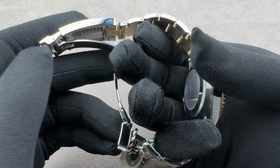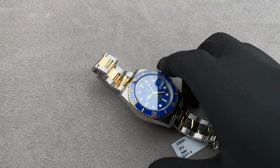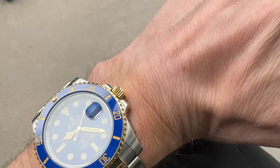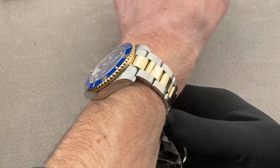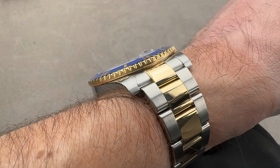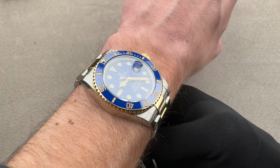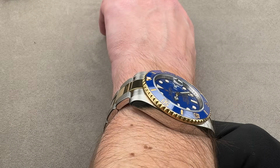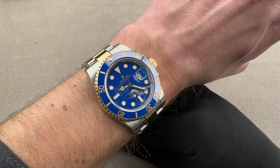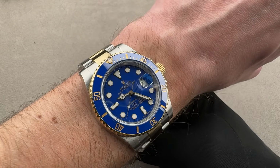We'll pop open the clasp here, and we'll throw it on my wrist, and as I always do, I'll remove my glove for a moment so you can actually see my wrist and judge the relative size of the watch. Now, of course, this generation of sub, the 6-digit of the modern era, there was a 6-digit in the 80s, but when we talk about the 6-digit of the modern era, we speak of this super case. Sheer sides, no bevels, squared off lugs. It's still a 40, but it wears larger, and it certainly looks larger, though it's not a problem on my 16-centimeter circumference wrist. So you can see that I've got a little bit of clearance on each side. I think you could wear this just fine on a wrist as small as 15 centimeters circumference, maybe even 14 if your wrist is very flat across the top like mine.